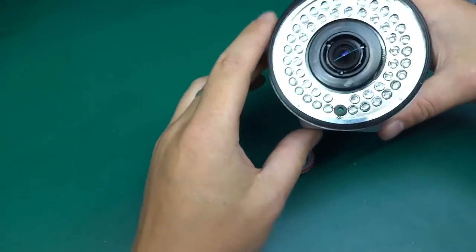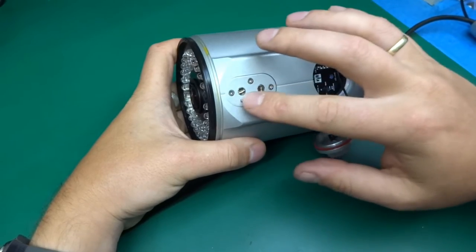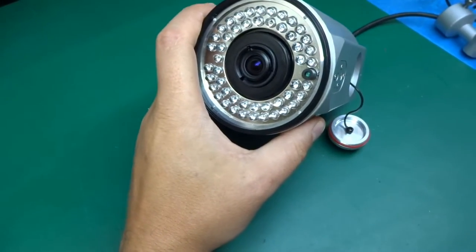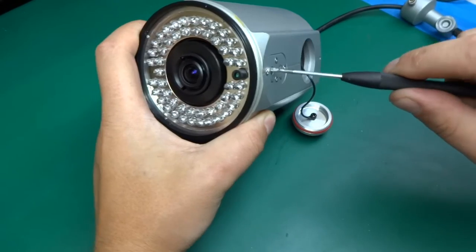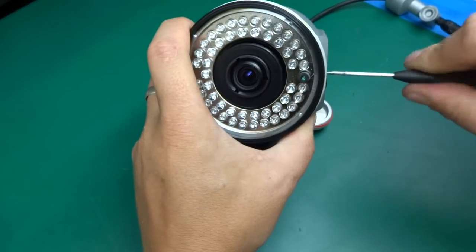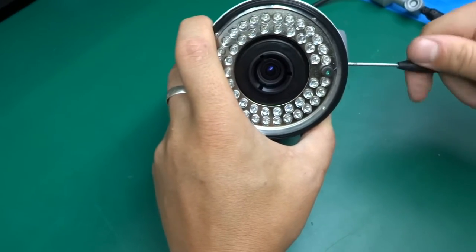And nice assembly. This is interesting. On the bottom there are two flathead screws, and one is marked F and one Z, so that would be focus and zoom. By moving those, you can see the whole lens assembly rotating and moving around.